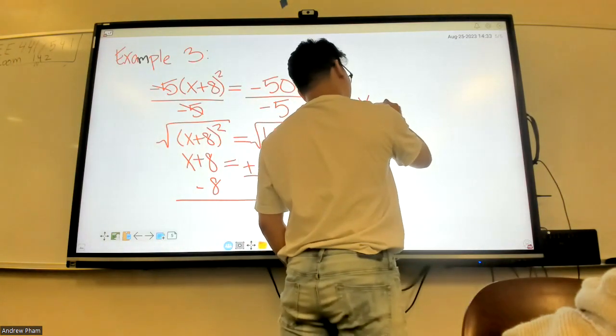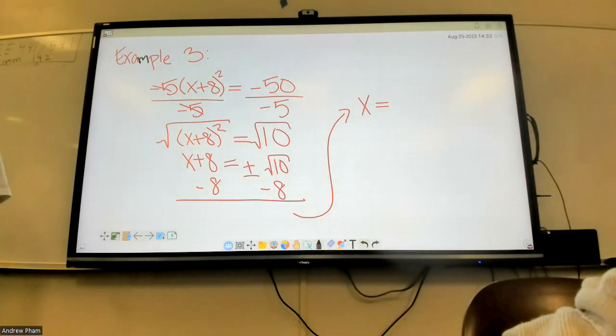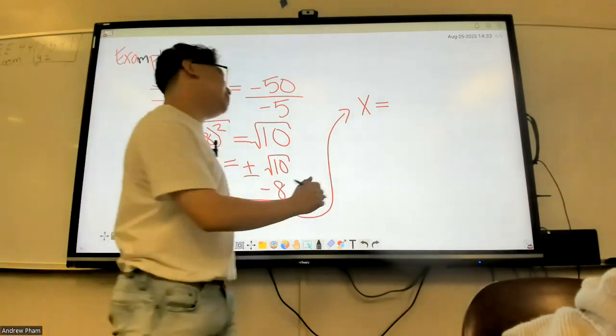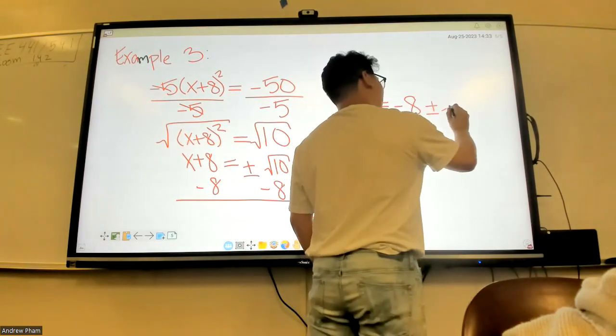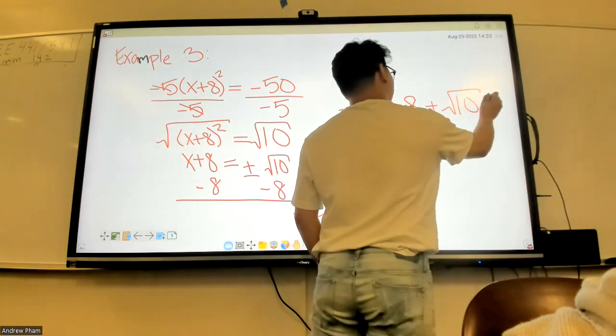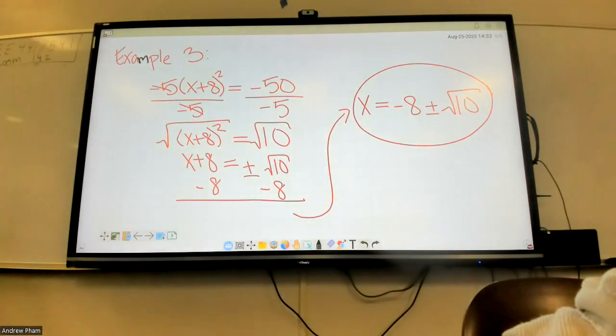So we're actually going to keep it very simple here. First off, this isn't me writing like 2 plus 4. Those are whole numbers. This is a whole number plus or minus a square root. Actually, all I'm going to do is, well, I have -8 plus or minus the square root of 10, because I can't really combine that really cleanly unless I use a decimal.